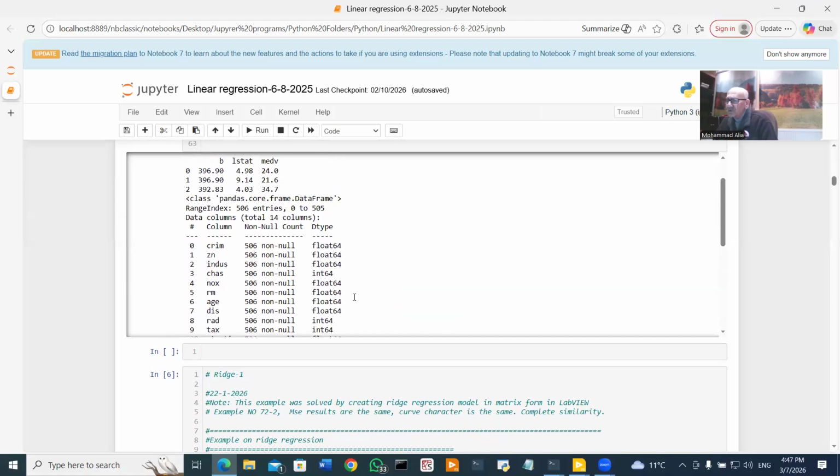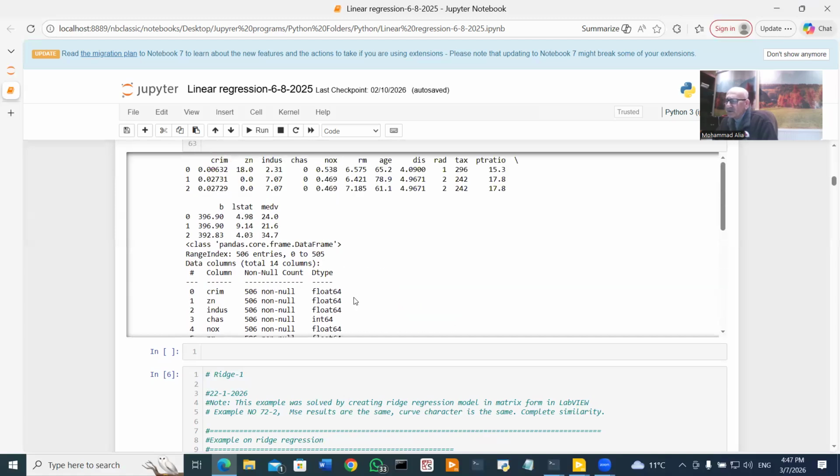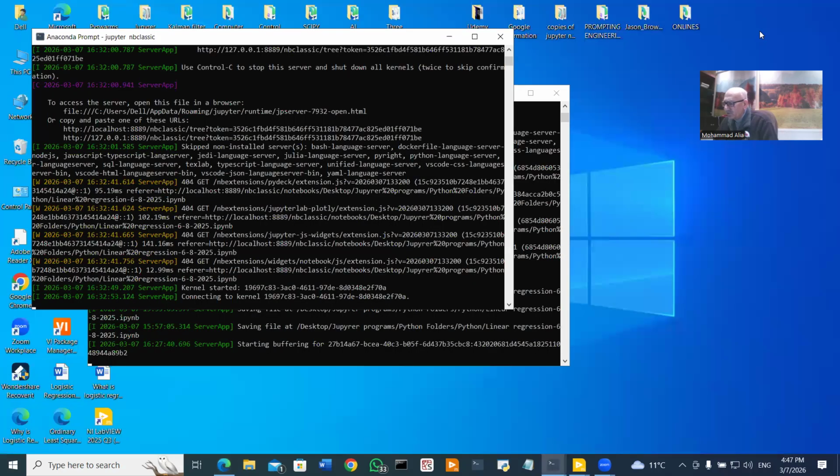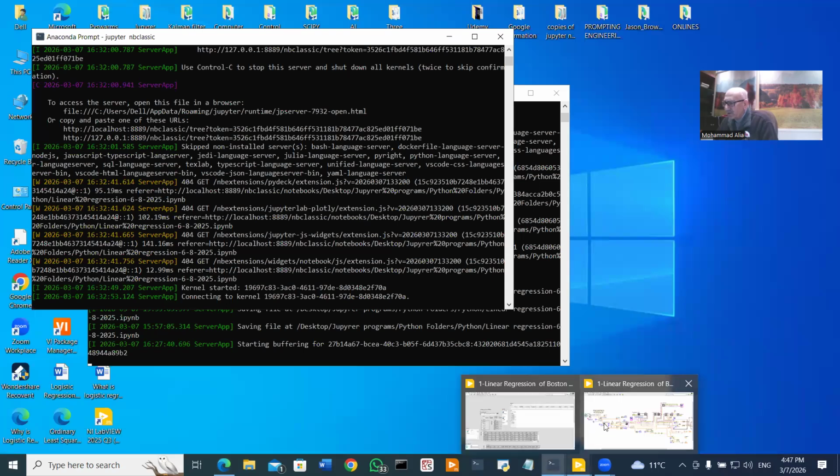Okay, so what we have done, as usually, we have implemented linear regression for the Boston data set, and we have also evaluated the performance and found the attributes related to this data set. Okay, now with this we finished. Let us go to LabVIEW, to our program.